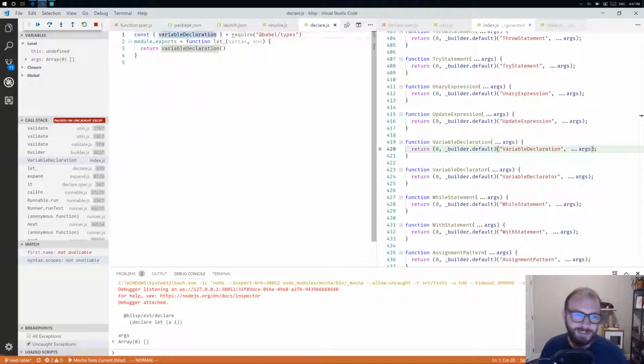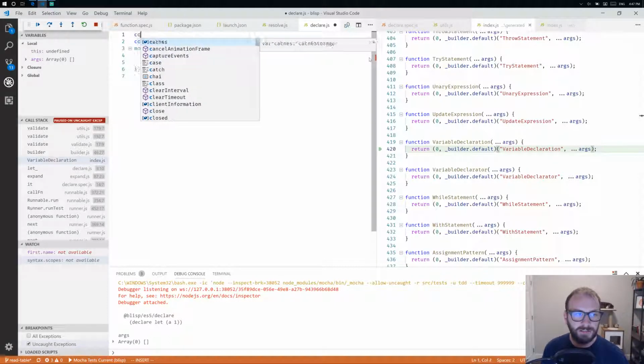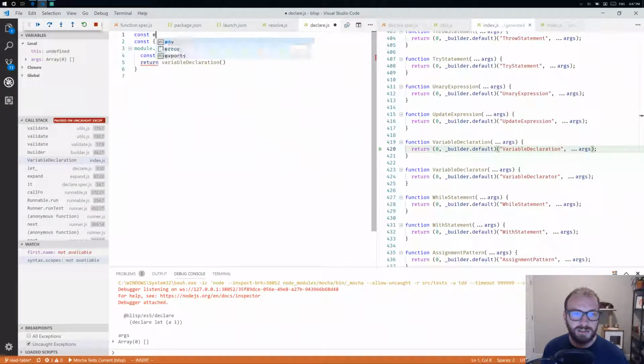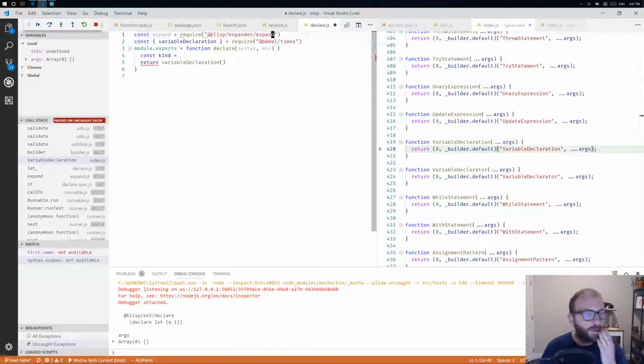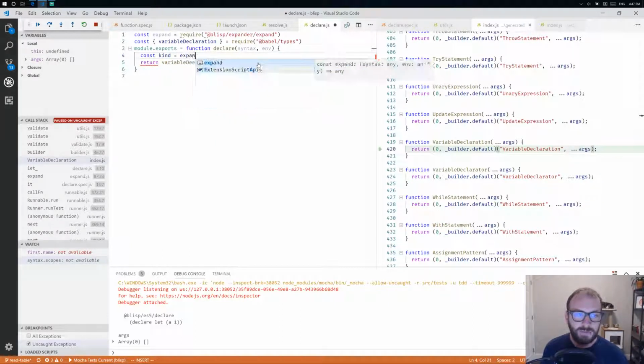Okay, you know what? We probably just didn't write our function. Let's call this declare though. Okay, so actually this is called kind, and what we will do is expand the first argument. So we need expand from blisp/es5 expander expand. All right, eventually I'm going to barrel file these guys. All right, so our kind, we will expand.